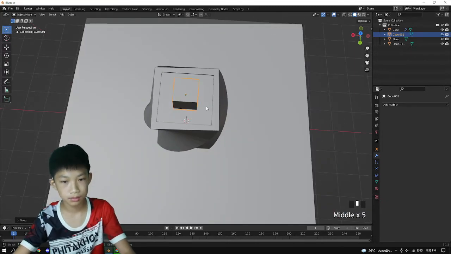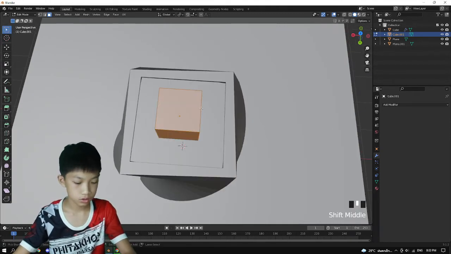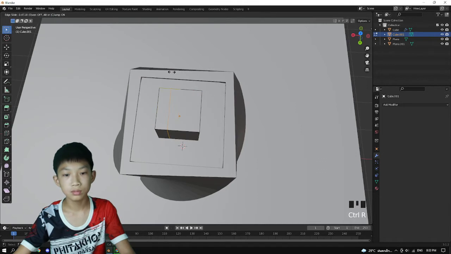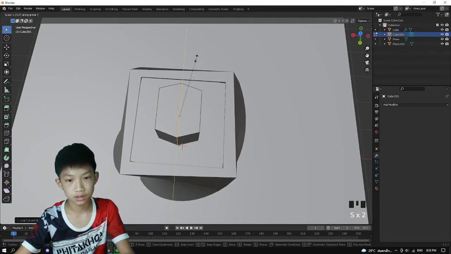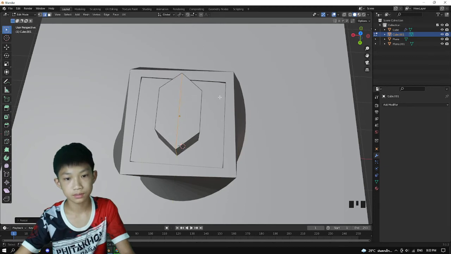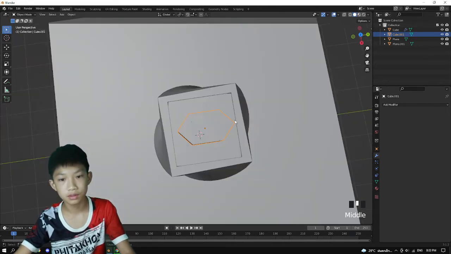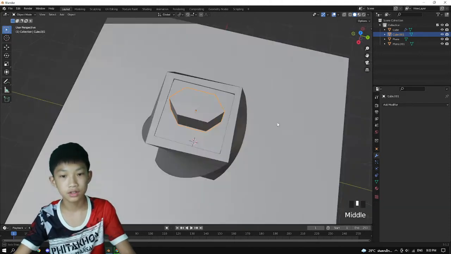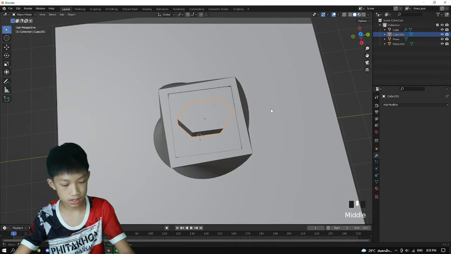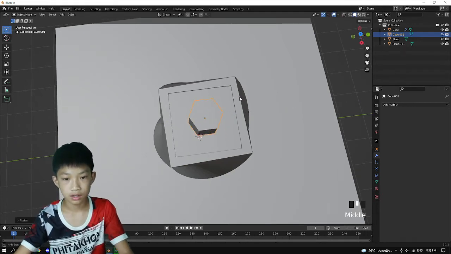Now we're gonna make it like a hexagon shape. Tab into edit mode and press Control R, and loop cut it in the middle, and then scale it. Scale it on like the Y, like this. Now you scaled it, you want to tab out of edit mode. You have this weird long rupees looking hexagon. You want to scale it down, so just press S, scale on the Y, SY, like this.